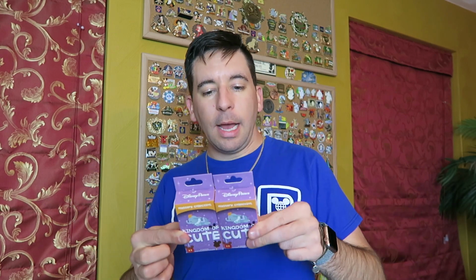Alright, so I just got back from a trip to Walt Disney World, and they had these available when I was there. These were originally released in June 2017, but then they sold out very quickly. So all through the summer, I couldn't find them at Walt Disney World. I was out at Disneyland, I couldn't find them out there either. These were released on both coasts, so Disneyland and Walt Disney World. It's just an open edition pin collection, but they were super popular whenever they were released back in the early summer. But I finally just found them. It's November 2017. They were sold out for a bit, but it's an awesome collection.